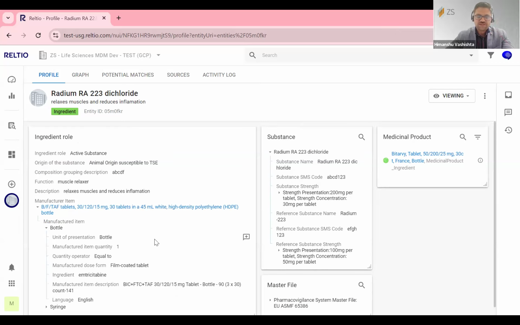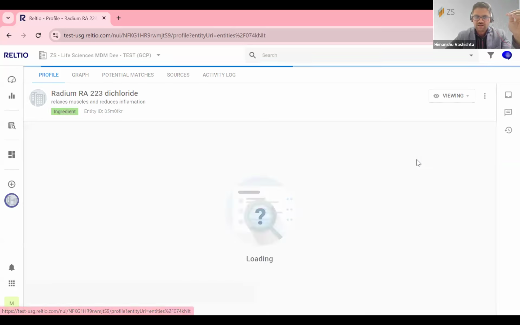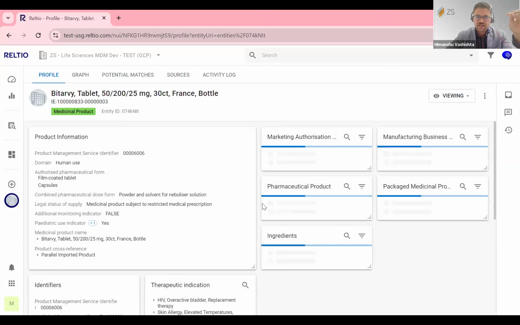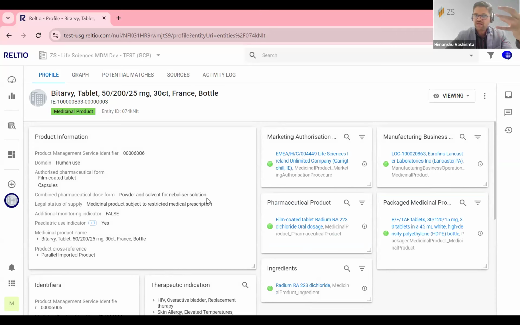Once this ingredient, the first stage, is ready, it is converted into a medicinal product. You can see that this MDM record is linked to a medicinal product record, and I can directly click it and see the medicinal information. Again, it's a different master record altogether.